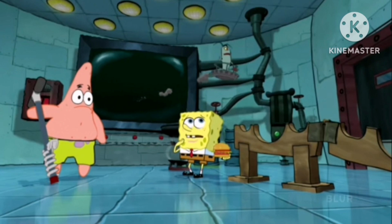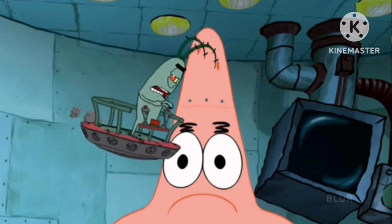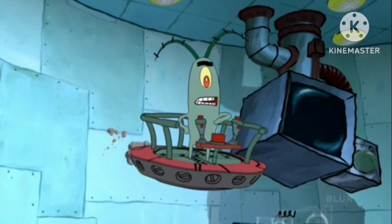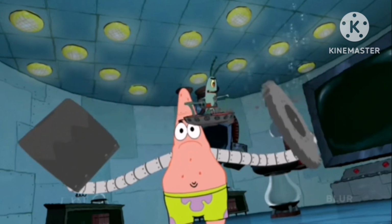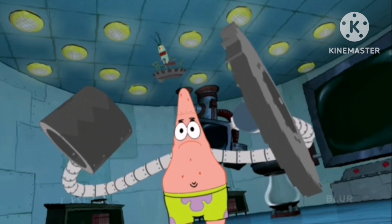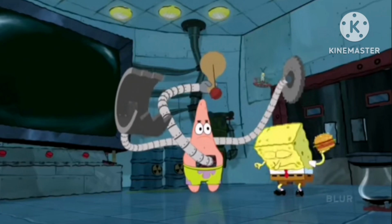Plankton! My robotic Patrick has lured you and that delicious patty right into my fiendish hands. Now hand it over! Never! You can't make me! Maybe I can't, but the Patbot 3000 can. Behold! A hydraulic metal structure to crush your bones. Titanium-tipped ripping saw to cut your flesh. And a paddle ball! Made from rubber and wood. And a staple. Anyways, get him!